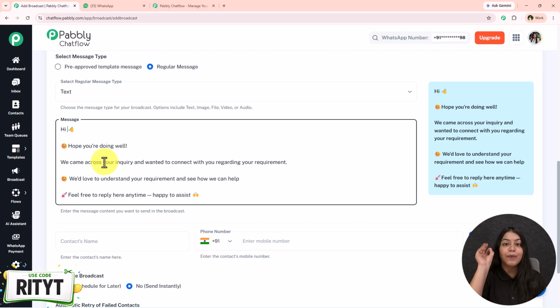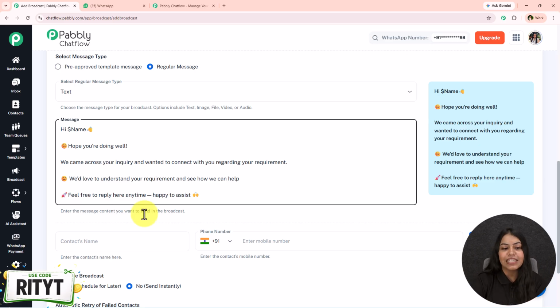So in order to specifically mention the name, you just have to type $name, so that what is going to happen is this $name is going to be replaced with the name of the lead or the customer every time, because this is going to be created as a dynamic value. If you want to learn more about dynamic values and contact custom fields, you can check out the settings video given in the description box below. You will get to know more about this. But over here, if you specifically want to keep name as dynamic, you can use $name like this.